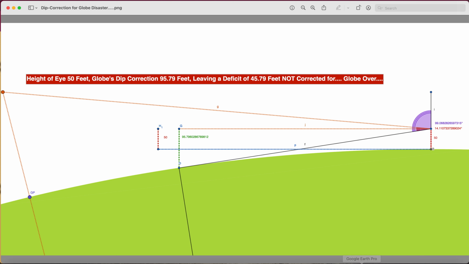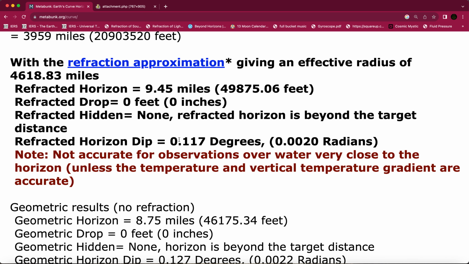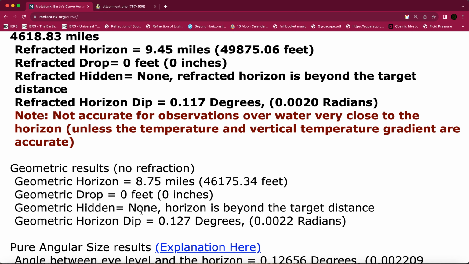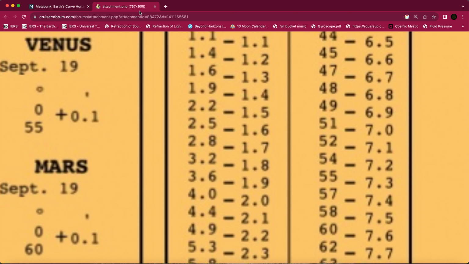And all I have to do is show, once again, at Metabunk, 51 feet. The dip is 12 minutes, 7 seconds. And even for our 7/6R, which there's always at least 7/6R, according to them, it's going to be 11 minutes, 7 seconds. But in reality, it's just 7 minutes. That's it. So that's the end of that. I'm going to stop it there now. I think I've shown all the things I need to show. None of this works on a globe.